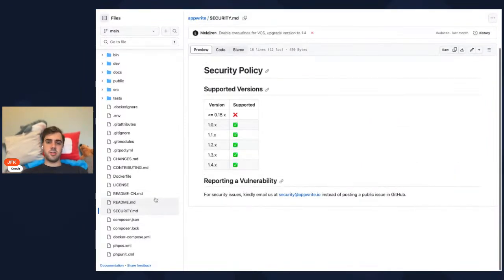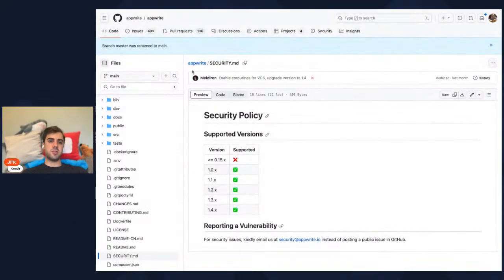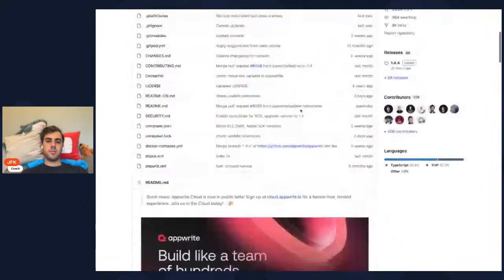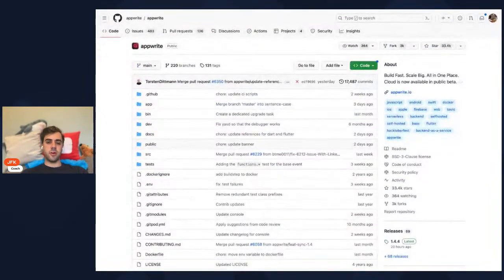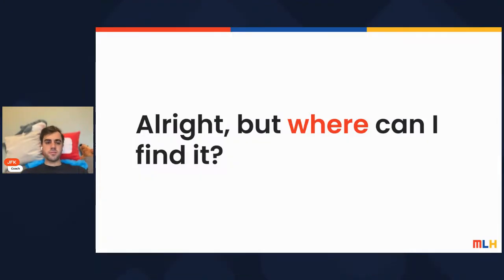They also have a security.md file, which I love, which is starting to become more of a standard. It's similar to a README, where people put a security MD file in to define what the supported versions are in this case, but also vulnerability reporting. Being able to find that in one place is always really helpful, which is cool. So that's the example of a good one. So we're starting to get a bit of a feel for what the structure of these is.